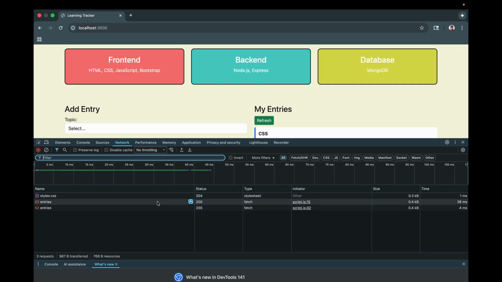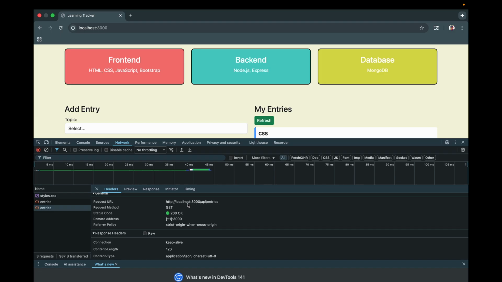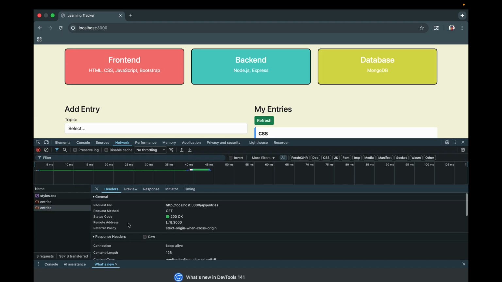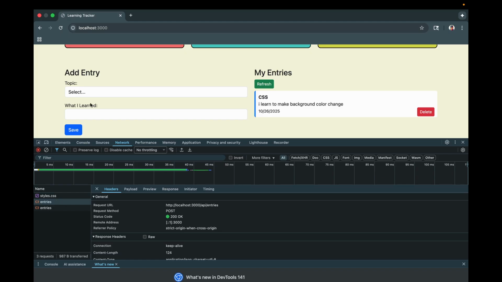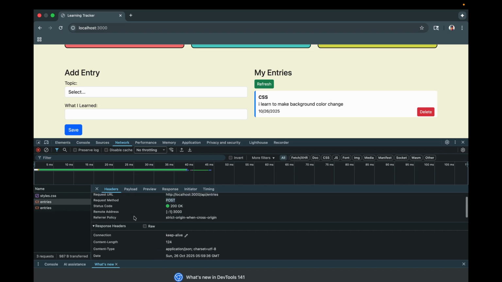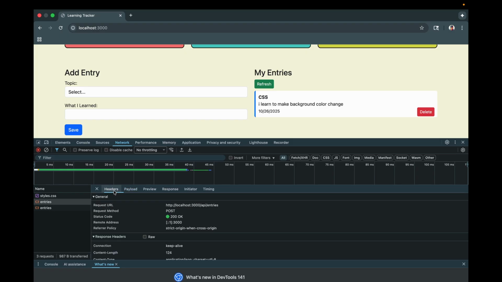We see that the fetch GET call has been made to app.entries first, and then we have a POST call. Sorry, we have the POST happening first because we clicked on save. So the POST call has happened first, and we can see that the payload is the topic and the description, right? It has gone as a payload.